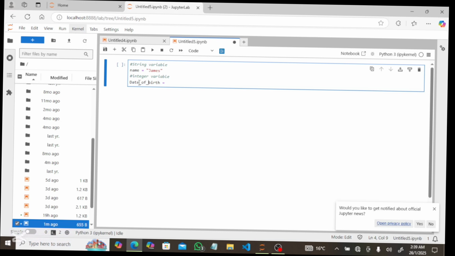Because sometimes you need to assign a variable that describes the value, for example, date of birth. Okay, 2025. As you have seen right there, the value 2025 is not in quotation marks. Number two, it is a different color from the value assigned to the variable name. The value assigned to the variable date of birth is a different color to the value assigned to the variable name. Why? Because these two variables are different. As soon as we don't put quotation marks, especially when writing numbers, Python already knows that this value is what?